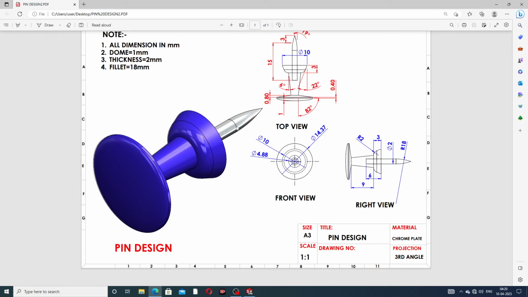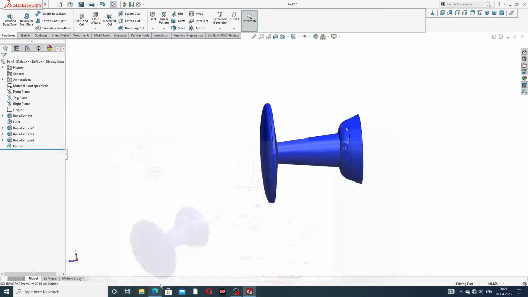And the next point is that the pin is drawn here, and there are some important points. This pin diameter is 2 millimeter, and at first drawing, the inside is 6 millimeter, and the outward is 15 millimeter, and again 3 millimeter is 90 degree. Okay, draft is available here.